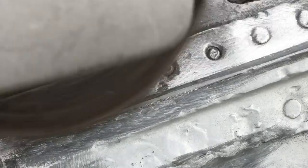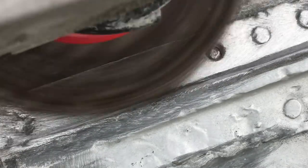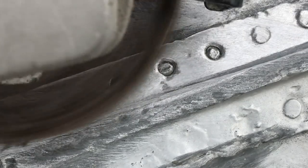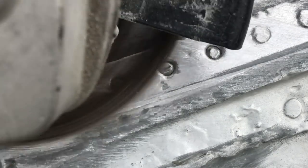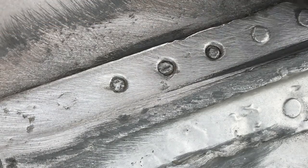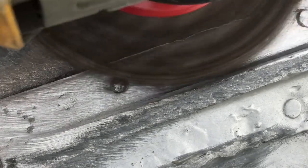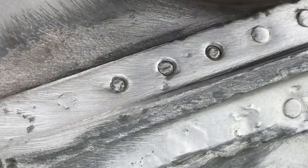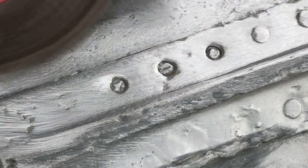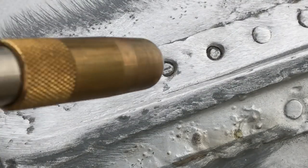Here you can see some more rivet holes. There was some JB weld in here beforehand, and so that's all getting removed. You can see the painted over spot on the other side. Just get it all nice and clean. As much of that material you can get rid of, the better.